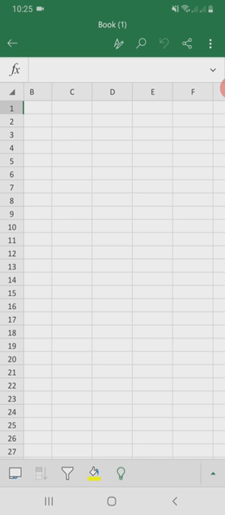So first of all we need to introduce the quick access toolbar. The quick access toolbar is the same as in MS Word. That means there are 4 options. First one is save, second one is undo, and third one is redo commands. So we are familiar with this quick access toolbar. The save button means if you want to save your file, you just need to click on save. Undo means going to the previous actions, and redo means going to the reverse of undo actions. So it's all about the quick access toolbar.